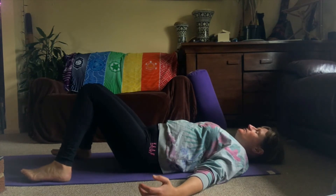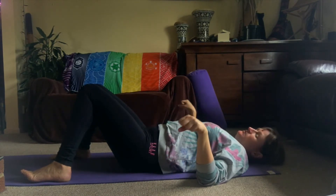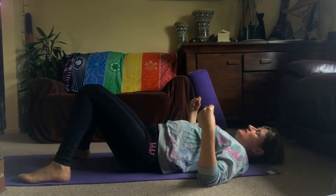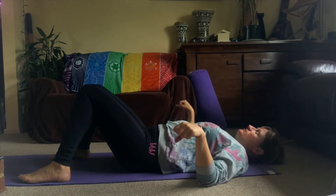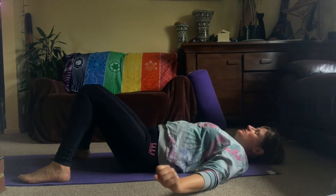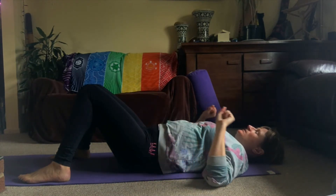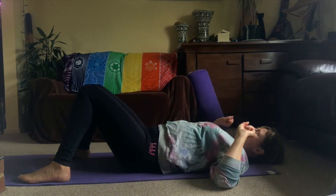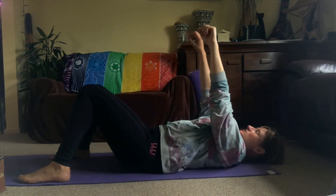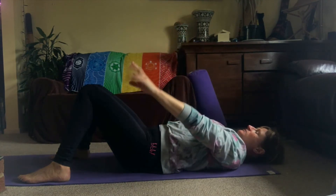Next, leave your elbows on the floor but lift your hands up towards the sky and clasp your fingers into your palms and just do some wrist rolls. Keep the breath flowing steadily in and out as we just warm up wrists and forearms. Then you might make some circles with your elbows. Just gently, your hands going round almost like plane propellers by your side. Then inhale, stretch the arms all the way up towards the sky, reach with your fingers and wiggle them, and then exhale, let the arms slowly fall back down to the ground, palms down.